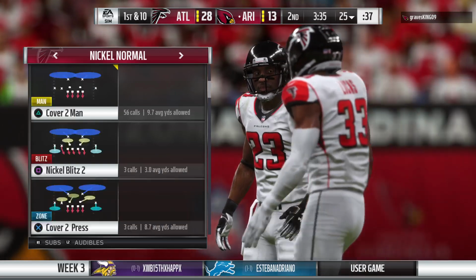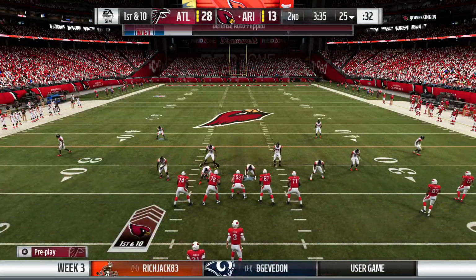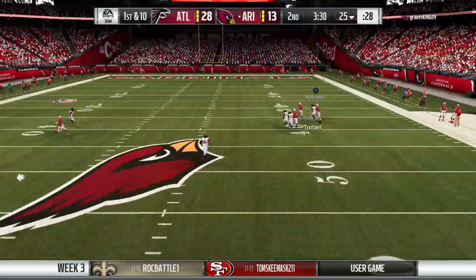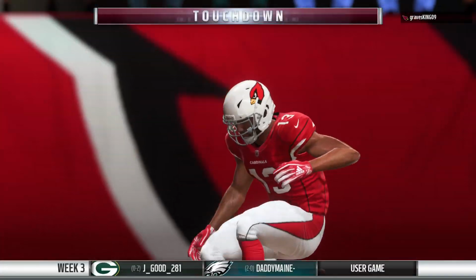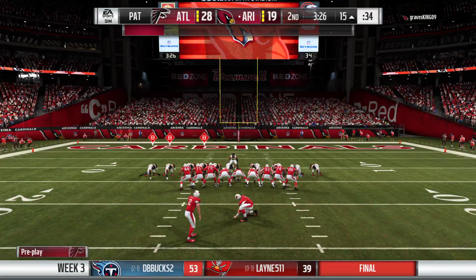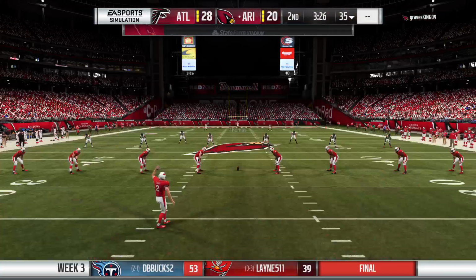The Cardinal offense here ready to take over. Rosen and the Cardinals take over with a 1st and 10 at their own 25-yard line. Throwing now, Rosen on 1st down. He's going to float this one deep right side. And this is caught at the 20. And he'll take this one in for the Arizona touchdown. Christian Kirk, his first touchdown of the new season. And the Cardinals are able to show off their quick strike ability. Crosby connects on the extra point, and this is back to an 8-point game.